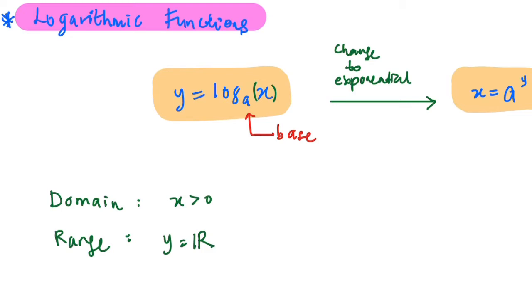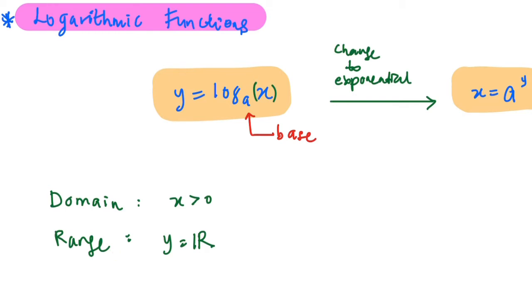So what is the way? When a is your base in log, this is still the base for the exponential. So the base is a, and then for the power just take the opposite side. The opposite side is y, therefore a to the power of y equals the argument, which is x. How about the domain and range for log?